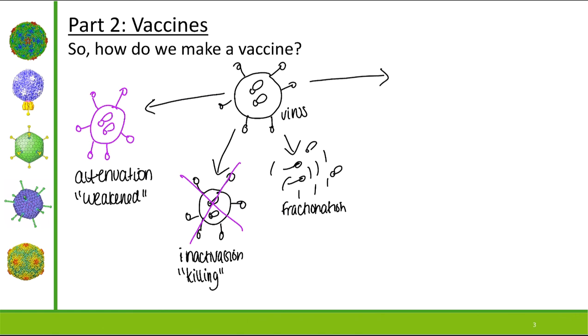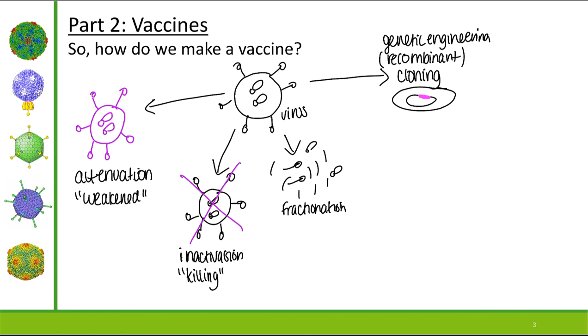But a lot of effort has gone into cloning, and oftentimes this cloning is done in bacteria. So let's draw a different color here in the chromosome to represent genetic engineering, so a piece of genome from a virus. For cloning, oftentimes we refer to this as recombinant. We also refer to it as genetic engineering. So a lot of our vaccines are recombinant vaccines or made via genetic engineering, and there are a lot of different ways that we can do this.